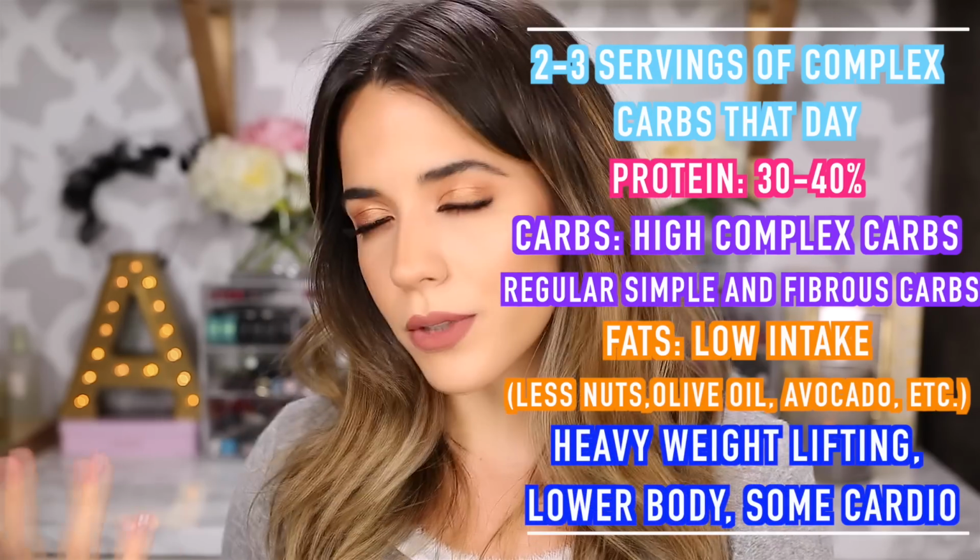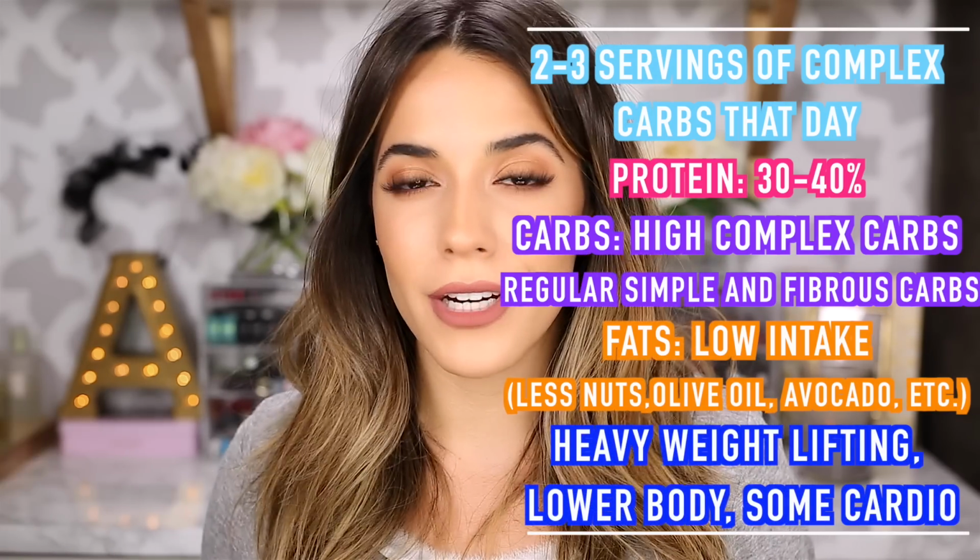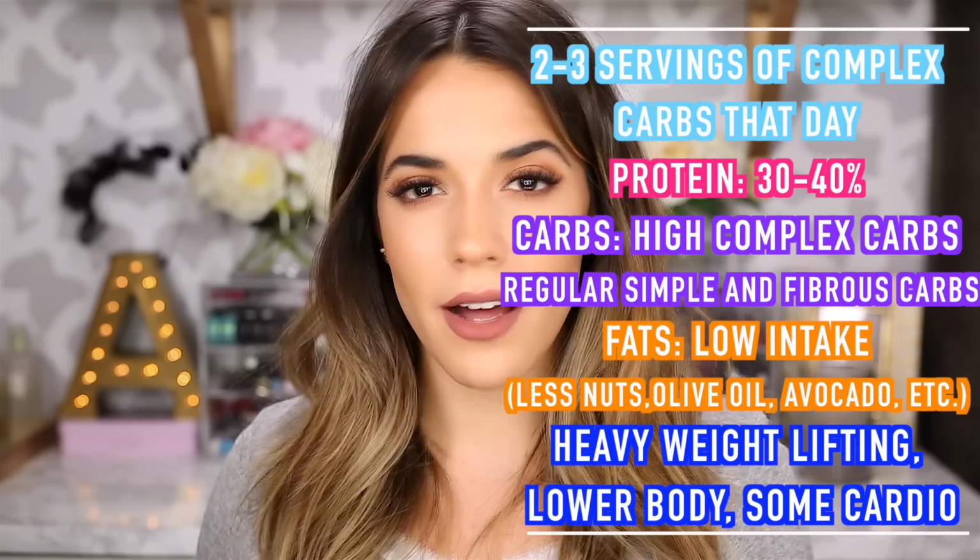And then the last cycle is my 2 to 3 carbs a day. So that means that 2 or 3 meals out of your day are gonna have a complex carb in it. So most of the time I do 2. When I'm trying to go a little bit more extreme, I do 3. But what that means is that your protein intake, once again, is gonna stay the same. You're gonna have a high amount of carb, meaning you're gonna have low amounts of fats on that day.